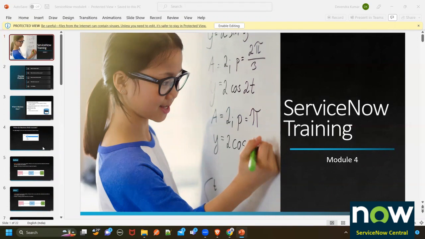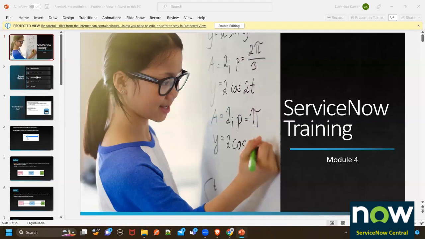When I say server side, it means whatever changes you are going to do are going to impact your database. It is going to impact and update anything within your database of ServiceNow. So from today onwards, we are going to discuss more of server-side code. What are the different areas within server side wherein we can write code, and what type of code we can write? Why do we need server side? All that we are going to discuss.